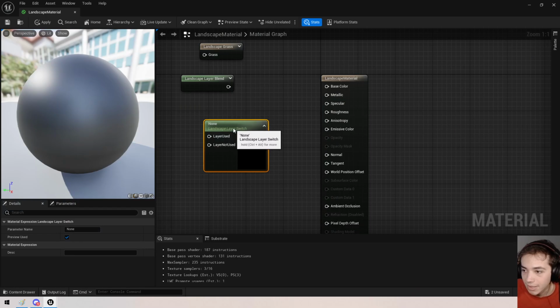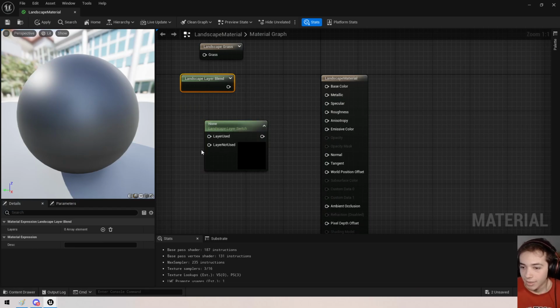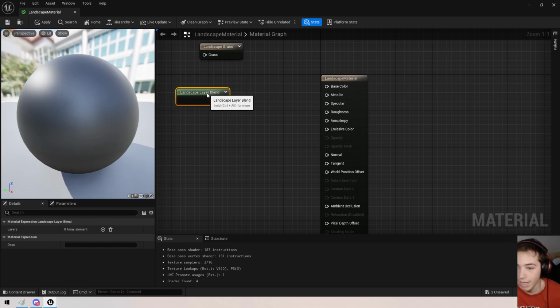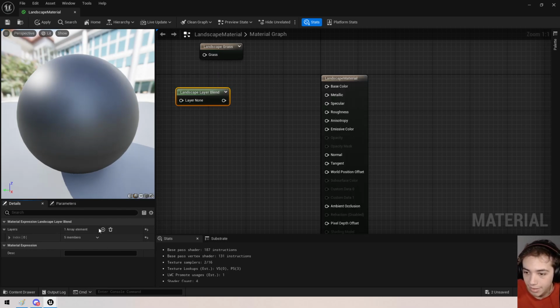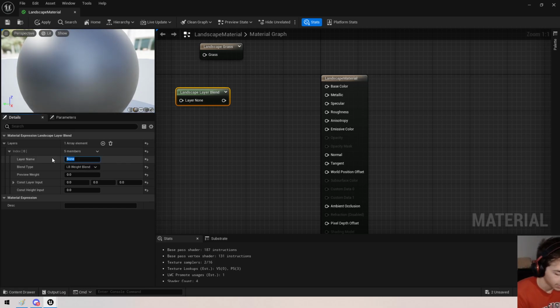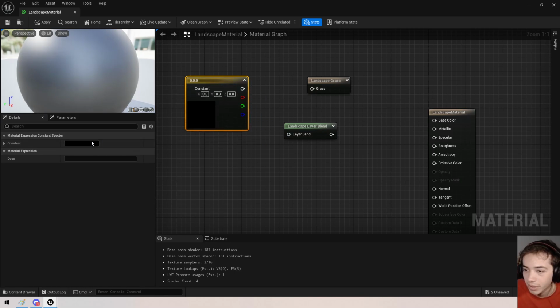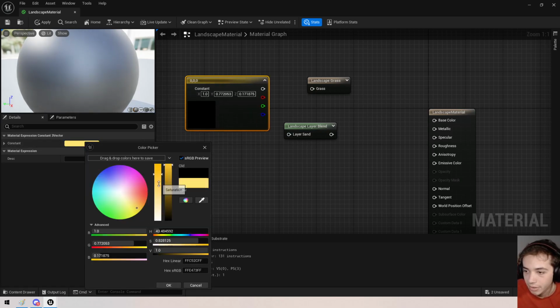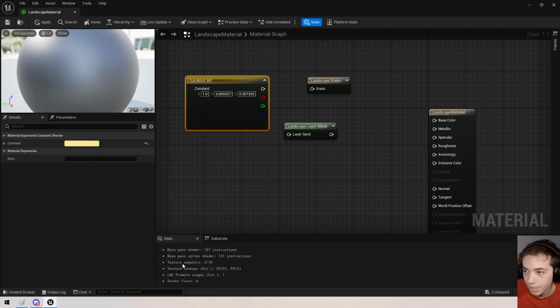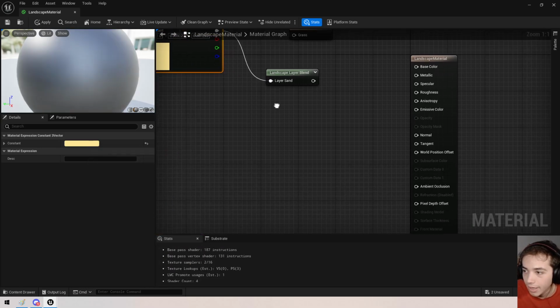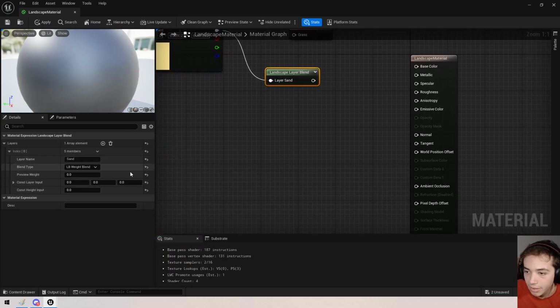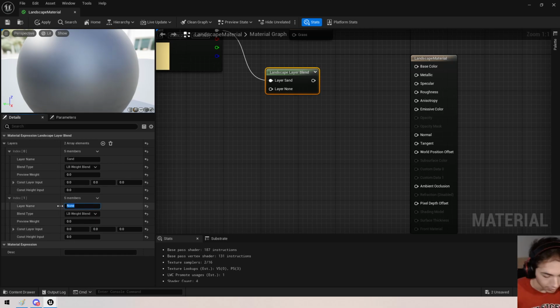If I go in here to landscape material, and under landscape layer blend, I click plus, and I say new layer, I can make a layer here called sand. And we'll say sand is going to be this 3-vector color, this thing right here. Nice. Sand. And maybe I will make another landscape layer, and I will call it grass.